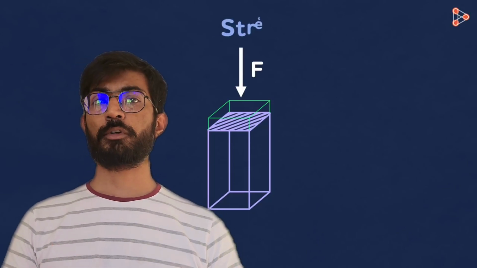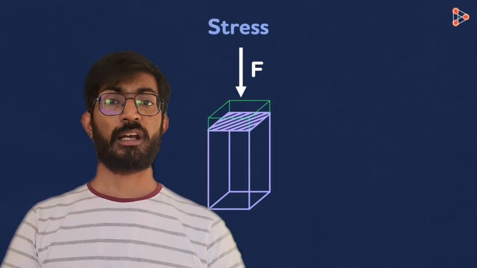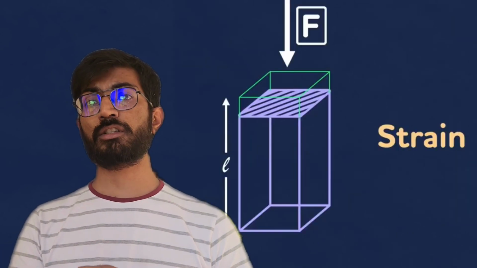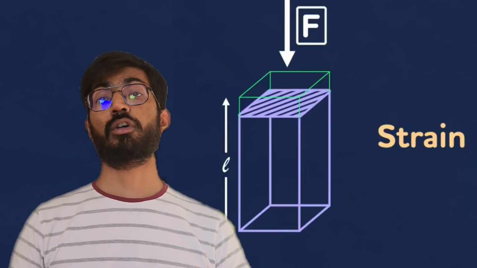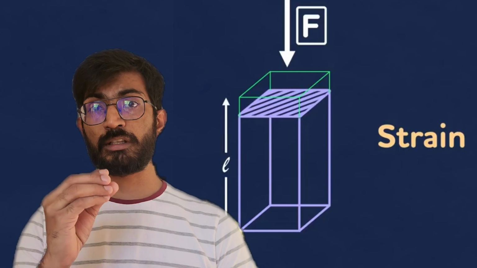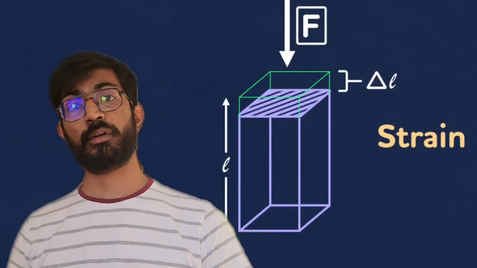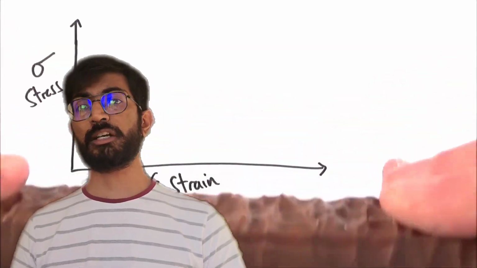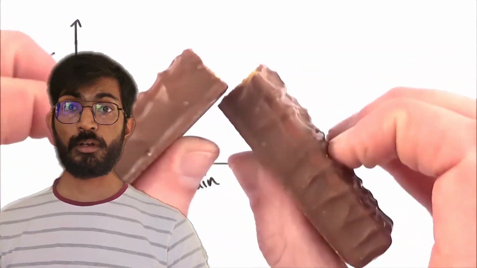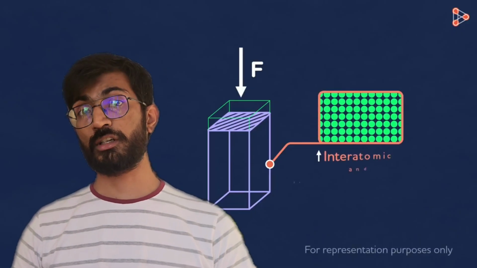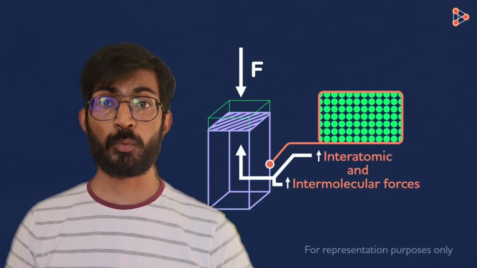That is basically what we call stress when it comes to applying force. The change in the dimension due to the force is called the strain. The difference between the change that happened and the original dimensions is known as strain. Every material behaves differently under pressure or stress. It all depends on the molecular structure or the metallic bonds in the structure.